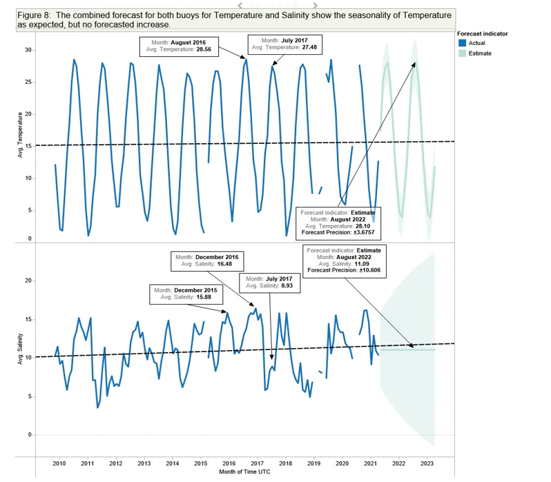Here I have combined the data sets using an average, and I have annotated some of the points to show you. This is August, this is July, here's August, and we have an average temperature of 28.1. And for salinity, we have average salinity of 11.09. My confidence in this is very low with these forecasts because Tableau had a prediction of just okay for temperature and it was poor for salinity.